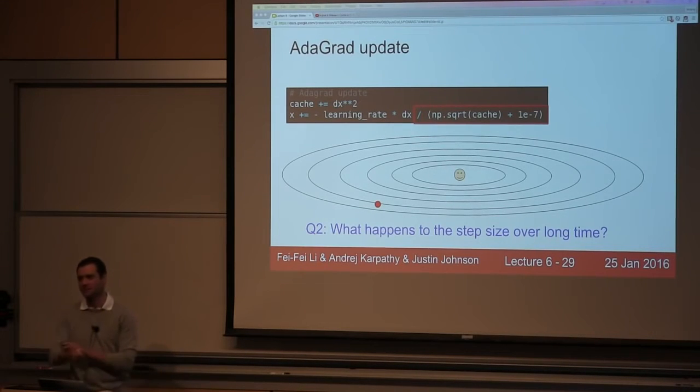Go ahead. Why do we track the cache? It's kind of more like a relative thing with respect to different parameters. How are you equalizing the steps? But the absolute global step is still up to you. Go ahead. Why do we track the cache from the very beginning instead of, for example, just the last 100?